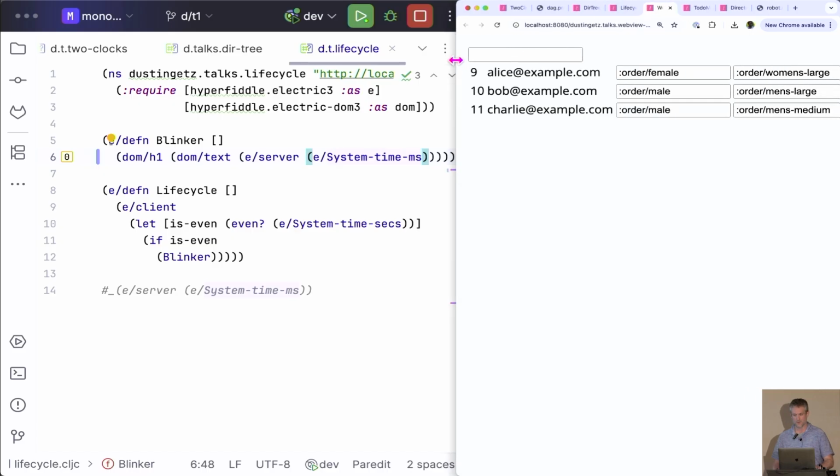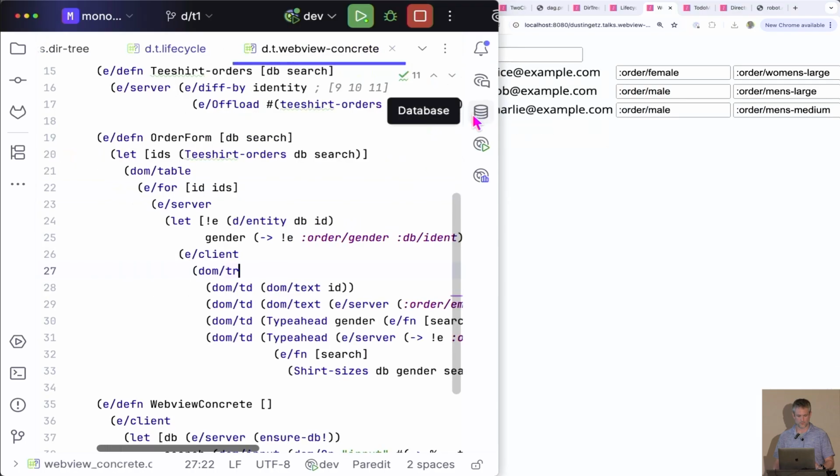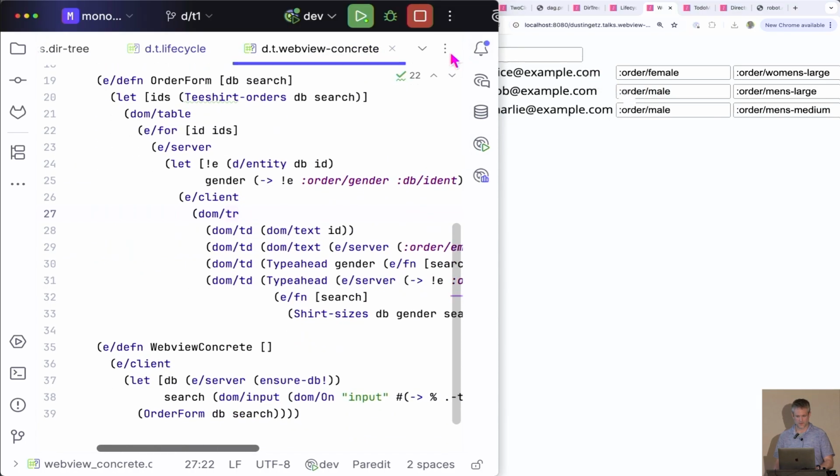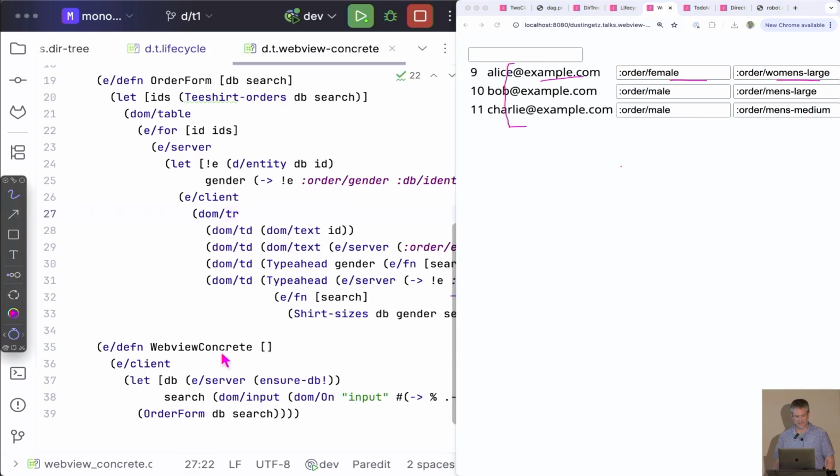I can make that a little bigger. All right, let's take a look at the code. So here is the filter, Alice. This is on the client. The database is on the server. The string Alice is on the client. And server, client, that's the query. And here's the return of the query. You get a collection of IDs. You loop over the collection, you draw the table, you switch to the server, and so on. You continue rendering.